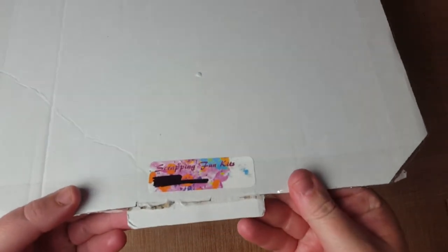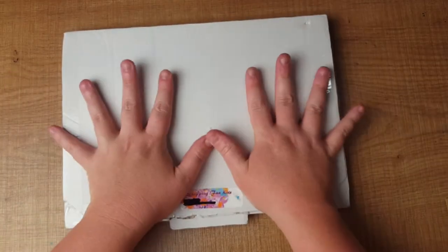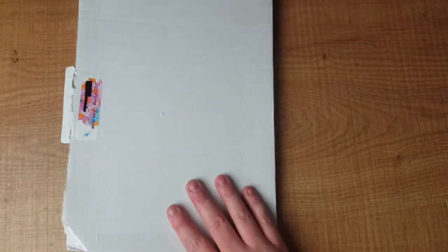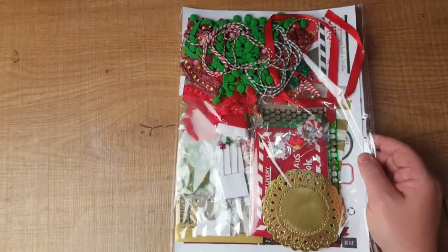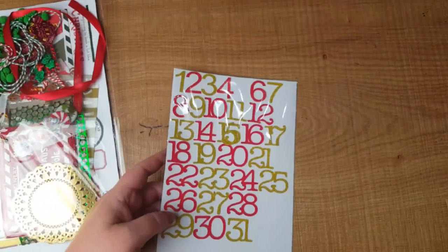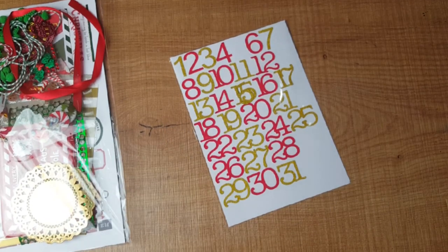Hey everyone, it's Scrappy Fun Kits unboxing time, and look at the size of this kit. This box is a bigger box, not a huge one, but a bigger one. Look at that goodness, Christmas goodness. Christmas is here. So this is a December Documented kit from Scrappy Fun Kits.